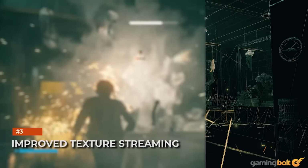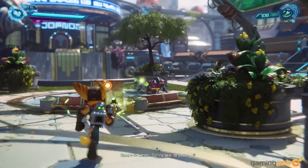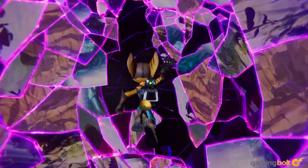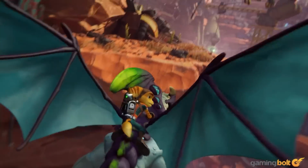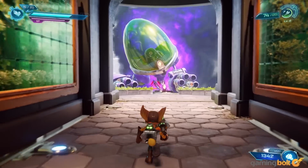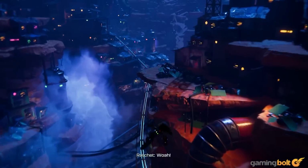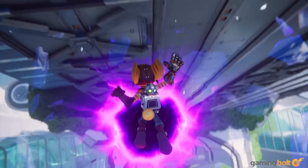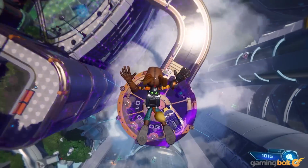Improved texture streaming. Ratchet & Clank Rift Apart also served to showcase the benefit of instantaneous load times from the PS5's SSD, with the constant rift jumping and transitioning between dimensions being a core gameplay mechanic. However, even more impressive is how the texture streaming is optimized, delivering a constant barrage of effects at a very high quality without any noticeable slowdown. This also ensures that issues like pop-in and low-quality assets become less prevalent in next-gen titles.